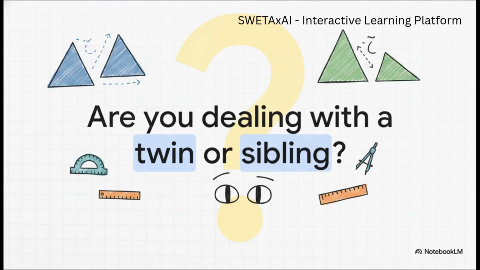Which brings us to our final thought. The actual math here, the algebra, the plugging in numbers and solving for x, that's honestly the easy part. The real mastery happens in that quiet moment of observation before you even write a single number down. So next time you're facing down a messy geometry diagram, I want you to pause, take a step back and ask yourself, before I solve for x, have I checked if I'm dealing with a twin or a sibling? Use your detective skills first, and I promise you the numbers will just effortlessly fall into place.